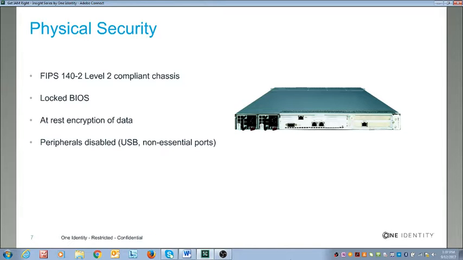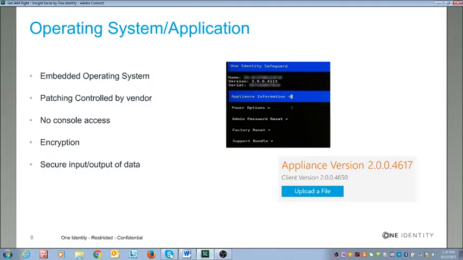On the next slide, we do show you that. On the right-hand side, you'll see a console, the black box with the text on it. That is an actual screenshot of our recovery console inside of Safeguard. This gives admins the ability to reset the appliance, power it off, factory reset it, pull support bundles, and so on and so forth. Since we've disabled all console access, there has to be a way of being able to recover the application if some problem were to arise. And this allows a Safeguard administrator to do that.